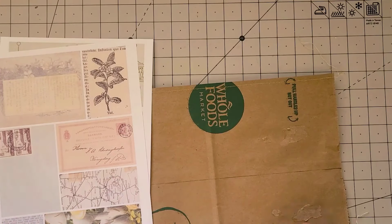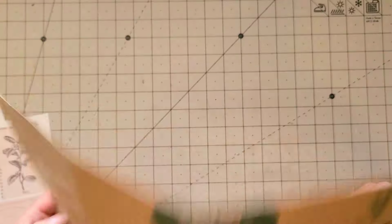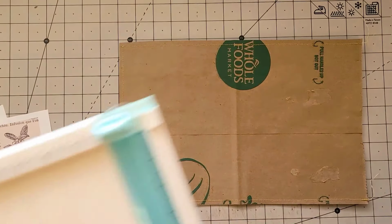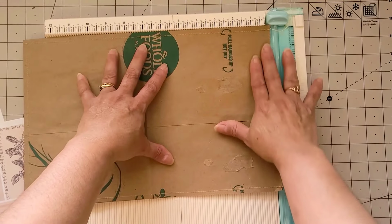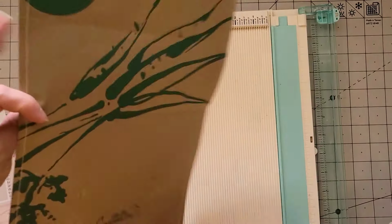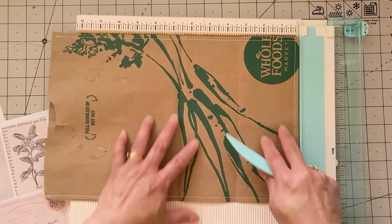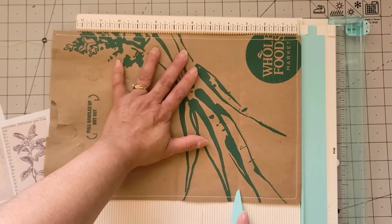First, I'm going to go ahead and start working on the paper bag, and I'm going to create the front cover and the back cover with it. So I'm going to take it apart. The whole decision was to make it 5.5 by, I believe, 8.5 or 9, which is usually the normal size of my journals, because that's what I like to use, especially if I'm going to write or color or do whatever in it. And I intend to do all of that in this journal. Anything that I like to do, that's what I'm going to be doing in this journal. So hopefully I can film all of those videos of everything that I do in this journal. I will try my best to film it and post it for you guys to watch.